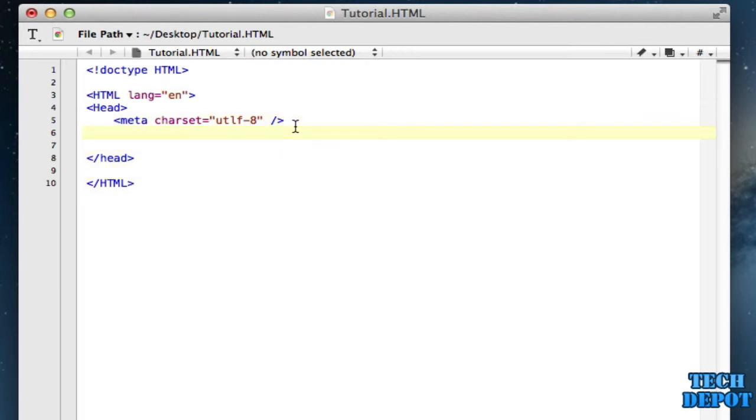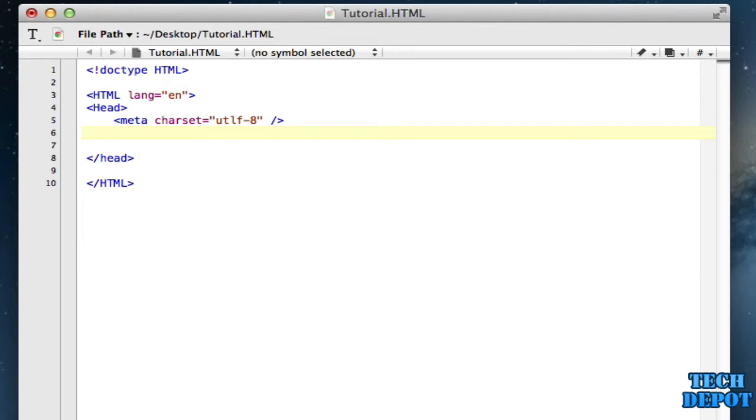If you're really serious about your website or your vlog, just throw it in there. This is your character set. It's how your web browser interprets characters. I don't think I can break that down for you. It's all just techie stuff we don't need to worry about. So just make sure you add that, and we'll move on.